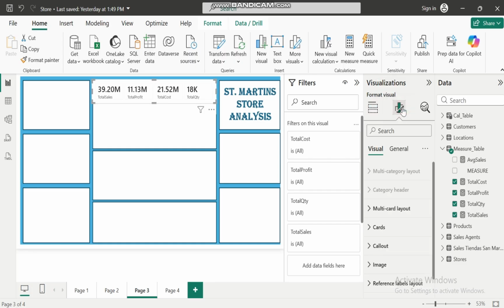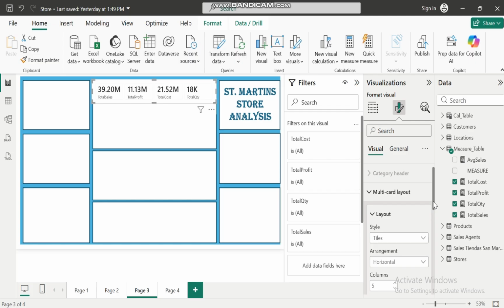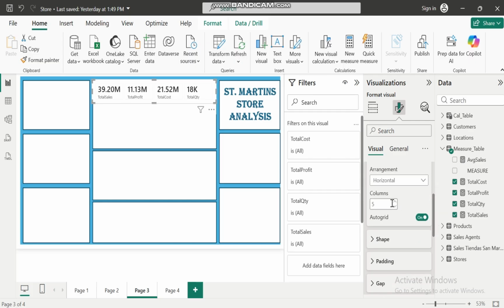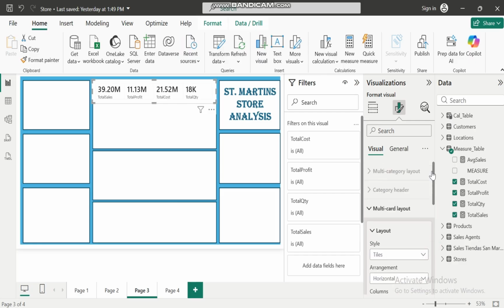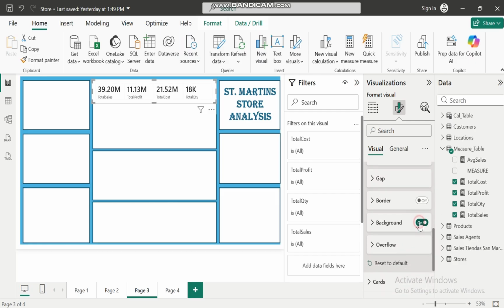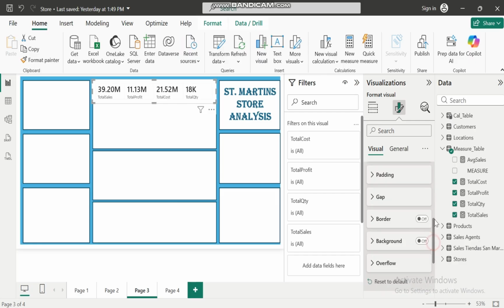For the formatting, we are just going to go here, and the multi-card layout should be okay, so that should be 4. But with the gaps in between them, we are going to close the gaps, because we don't want these 8 px gaps. We want it to be 0 or 1, so that we have enough space for other things. Okay, so we have that, and I'm going to remove the background, because I don't want any background for this particular project.